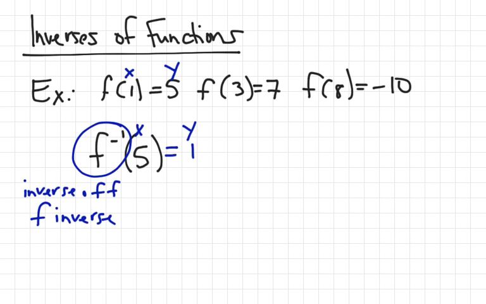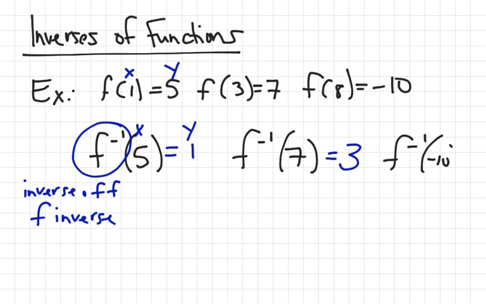That's it. So then if I said, what's the inverse of 7? You would tell me the answer is 3. And if I said, what's the inverse of negative 10? You would tell me the answer is 8. Pretty simple. For inverses, the outputs become the inputs. Let's do another problem and determine if two functions are inverses.